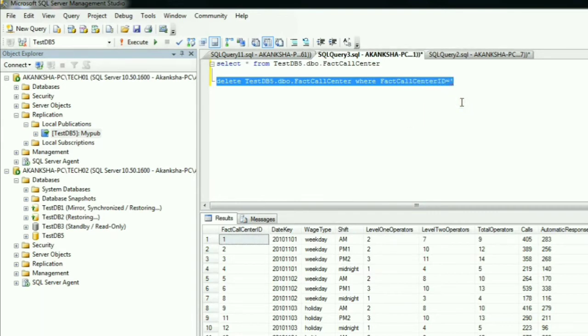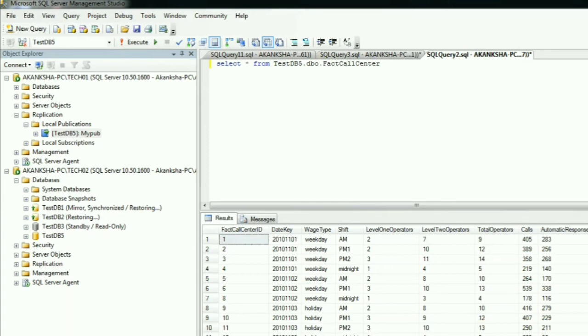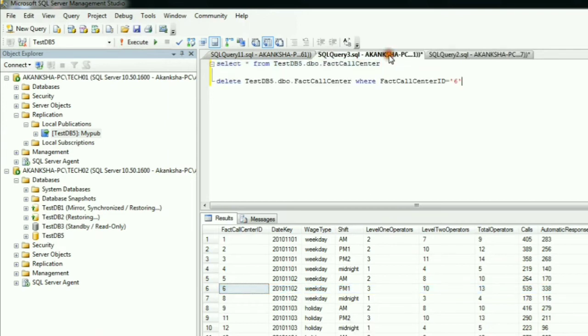So I have selected that particular table, those particular articles. Now, as you can see, I'm going to delete the data on my publication where the fact call ID is 6, right? Before the delete I will check on the subscription. So the tech02 subscription is there, testdb5. I will look here. So yes, it's present, right? Now I will delete the data through T-SQL.